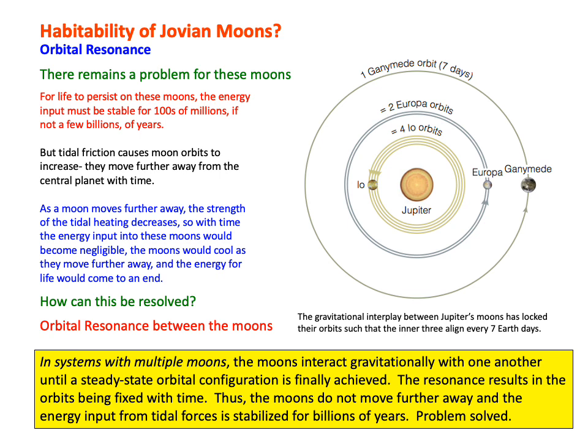And I've tried to tell you the significance of orbital resonance is that it holds the moon in its orbit so that for billions of years it can be tidally heated. And that means you have sustained energy input for billions of years, which is one of our requirements for life to have developed and evolved. So that's why orbital resonance is important to our discussion. Now, how does it happen?